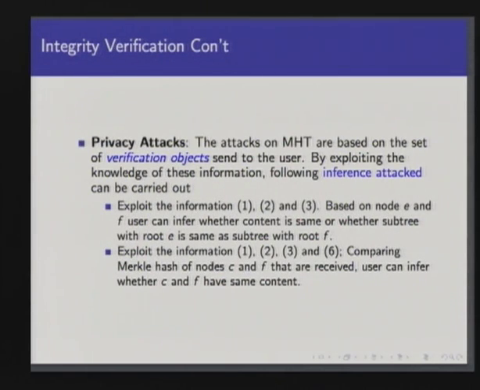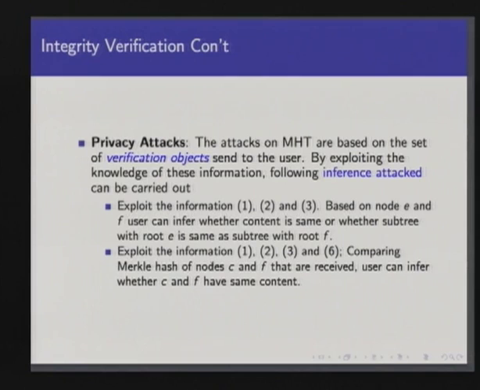So I will skip the previous 2 slides. What actually happens in Merkle hash computation of trees is that there are some privacy breaches, and there can be some privacy attacks which can be executed on the Merkle hash computed on a tree. When a user runs a query on a remote server and the remote server returns the results to the user, in terms of graph, what is the result which is returned? When we talk about graphs, the result returned to the user is actually a subgraph.